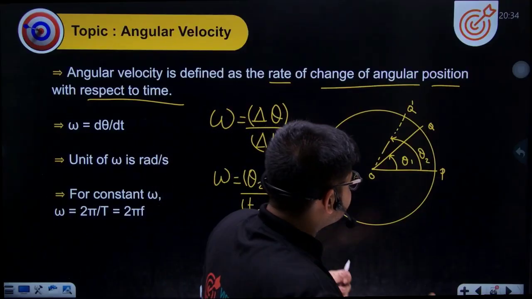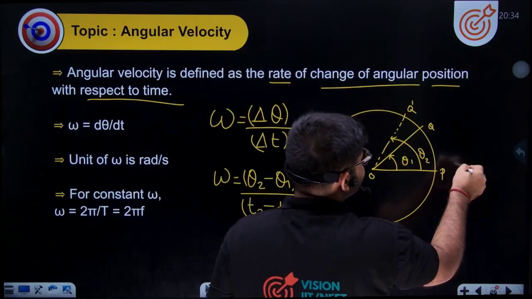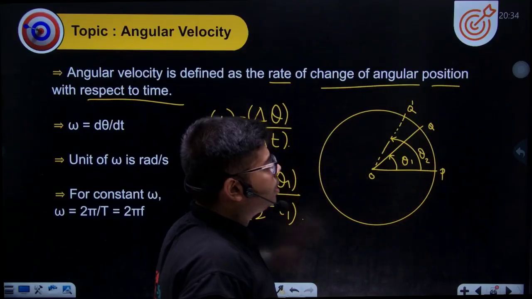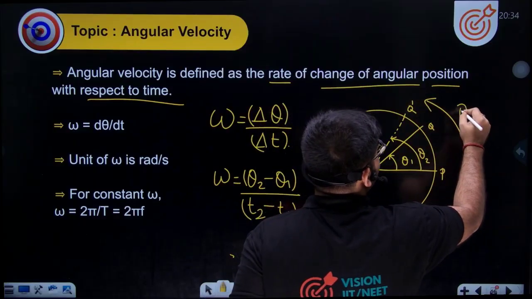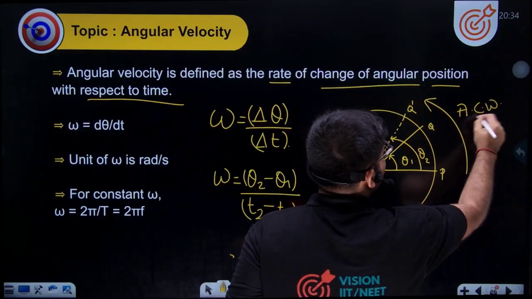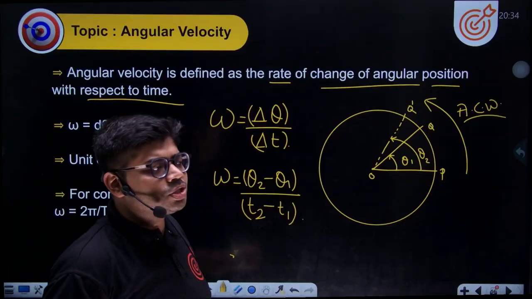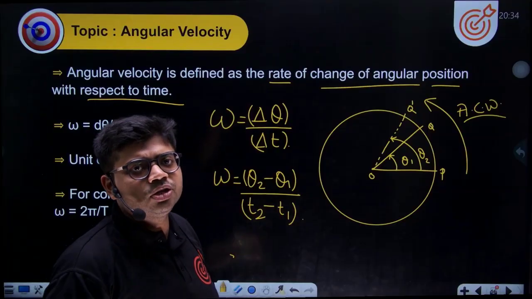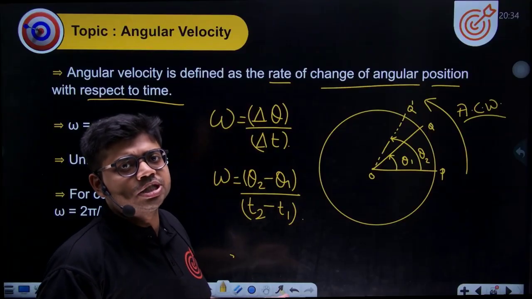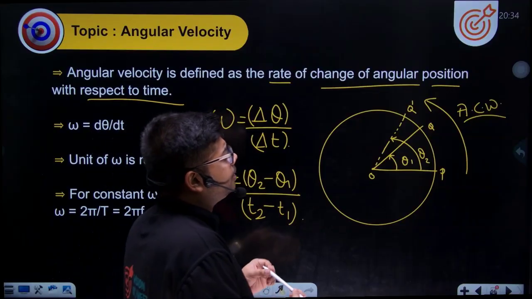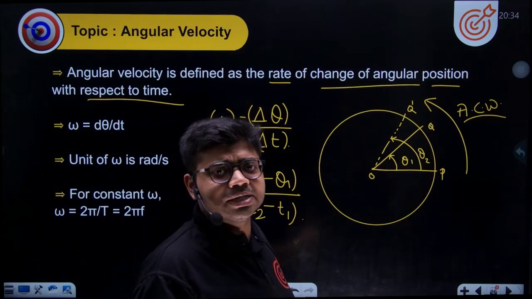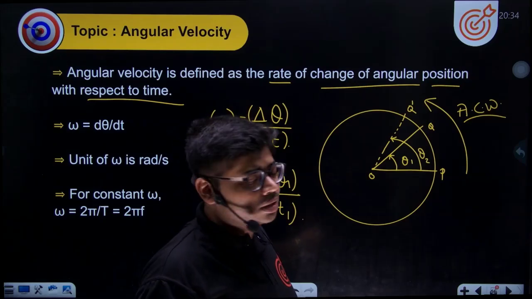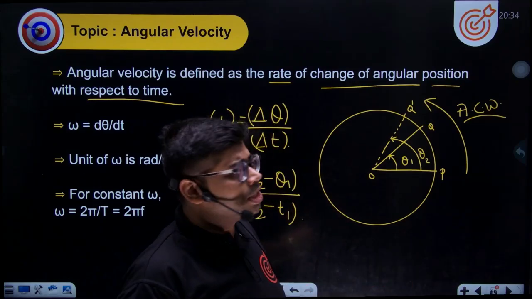Similarly, there is a convention. This is an anti-clockwise movement. So when the movement is anti-clockwise, we take the direction of the angular velocity to be positive. क्यों positive ले रहा है? देखिए, there is nothing to learn by heart in physics. Physics is a subject which should not be learned by heart. So everything is logical in this subject.